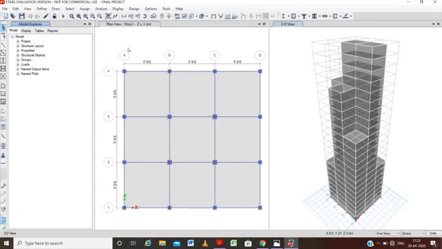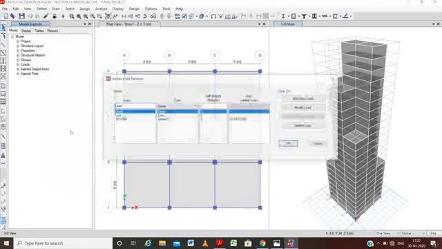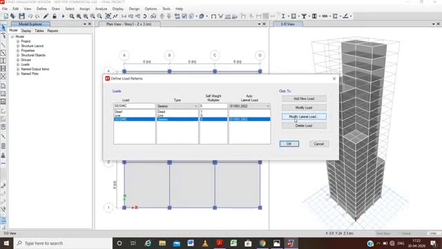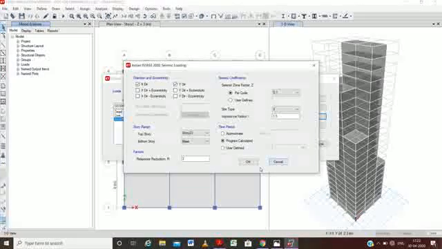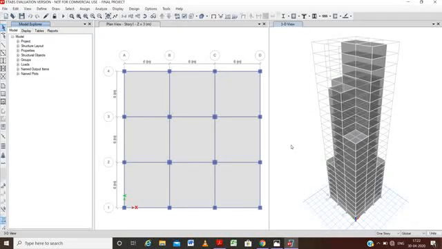For the response spectrum method, first we have to define it. So we will go to Define, then Load Patterns, to check the seismic load and also check whether it is modified or not. Yes, it is modified, and that's okay. Now we press OK both times.